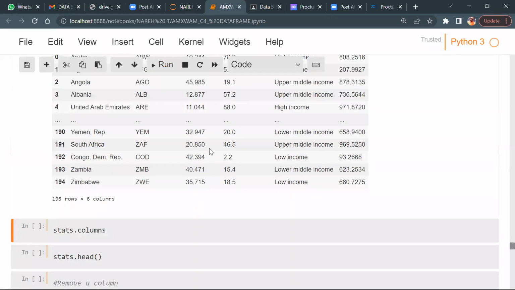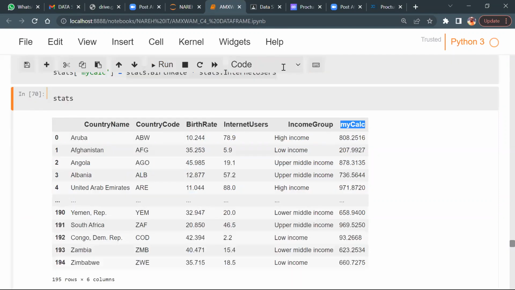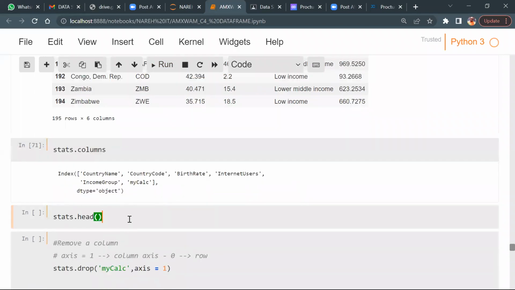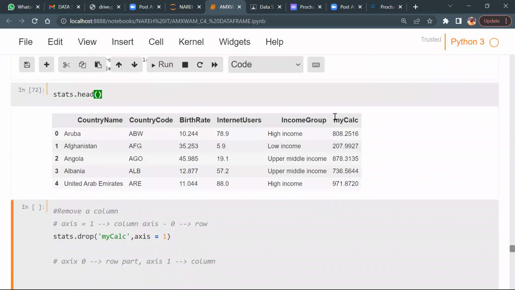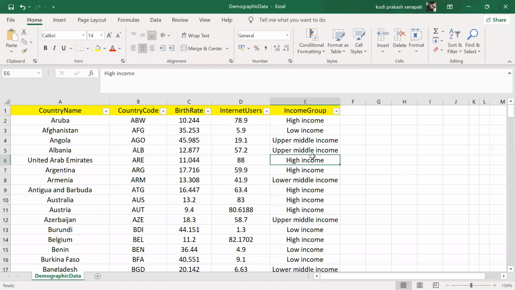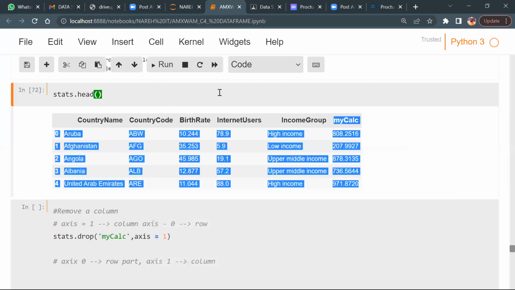Now let's check stats. Stats.columns. What value will I get? All column names with my calc will be there or not? My calc will be there. Now let's see. My calc. Got it, guys? Clear? Now stats.head. Top 5 rows, but this information is added over here. So let me tell you, the new column is being added in the object, but not in the original file. Clear or not? Don't misunderstand. Yes, Induri, so this is just the main original file, and you need to add over here.